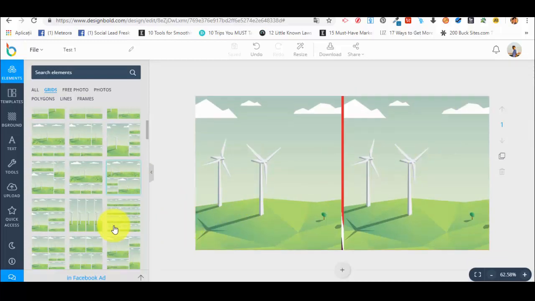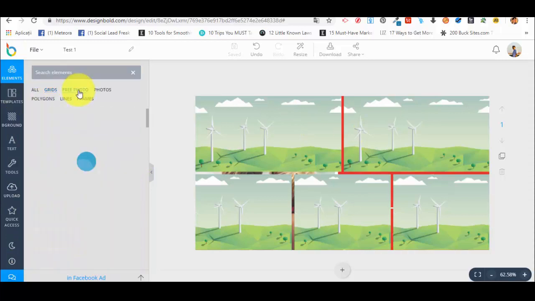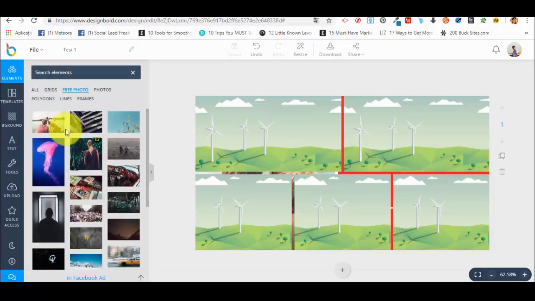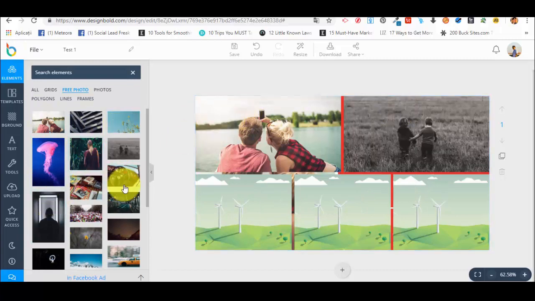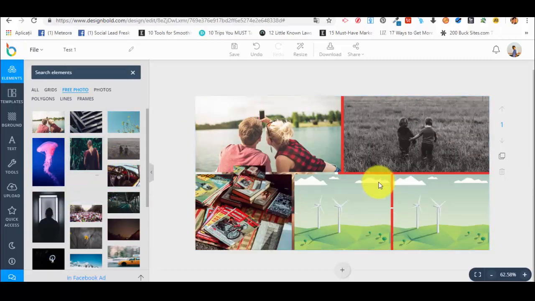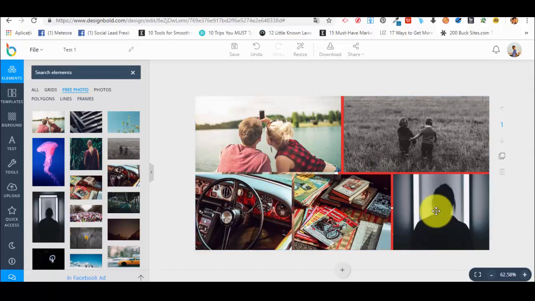We have selected one with 2 parts. They are like photo layouts, if you know photo layouts. Right now in this one we can put different photos. Let's go to free photos. We can put this one here, add this one here, this one here, this one here. So we can actually use this to create photo layouts as well. So this is how the grids work.